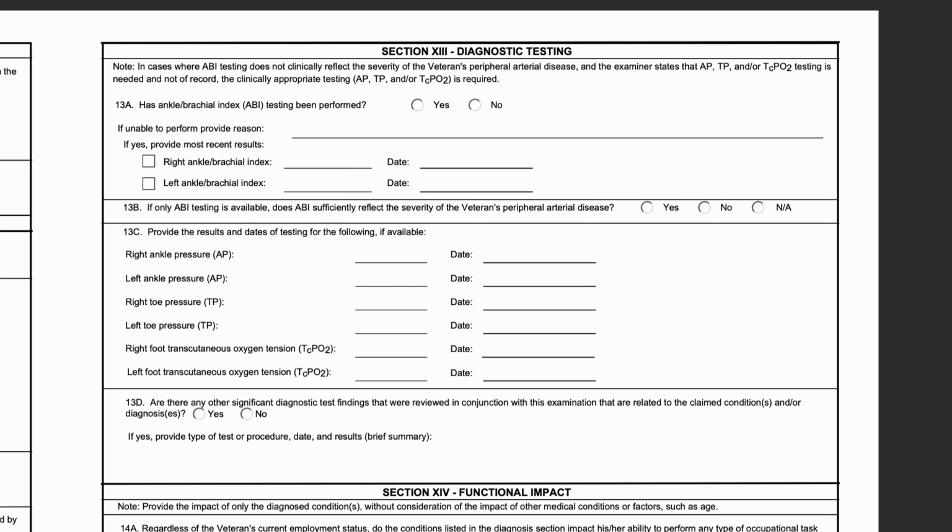I'm going to move down to page 7 of this DBQ, as we already discussed peripheral arterial disease, and I want to show you how that would be rated as well. At the top of page 7 is the diagnostic testing: the right ankle pressure, the left ankle pressure, the right toe pressure, and the left toe pressure. These findings are objective. That's why I said earlier there's not much I can instruct you. There are no real tips if you have peripheral arterial disease, because the objective testing documented right here on page 7 will correspond to your rating under diagnostic code 7114.